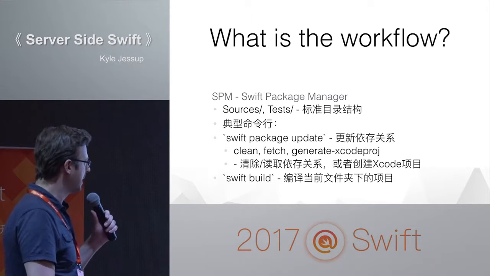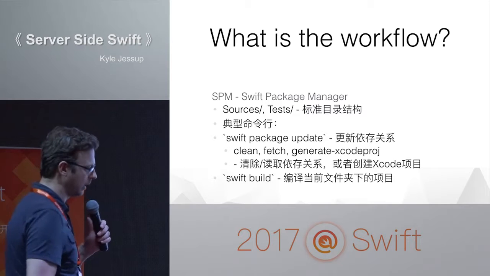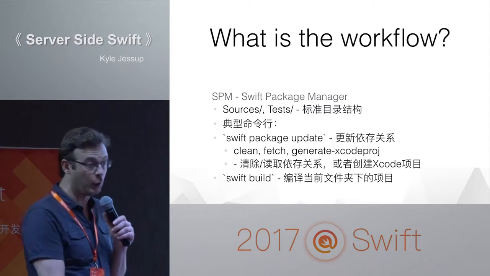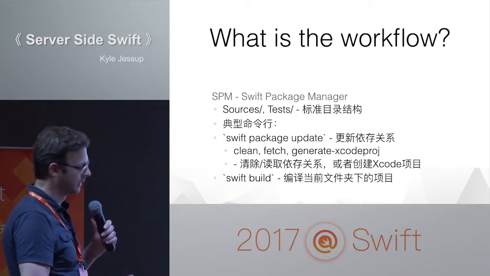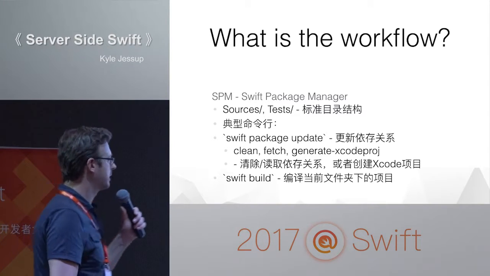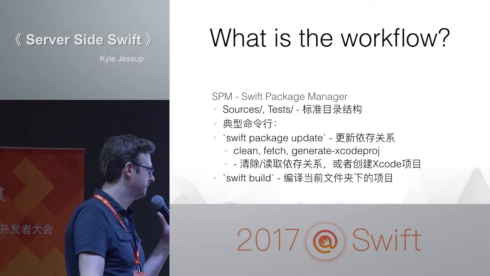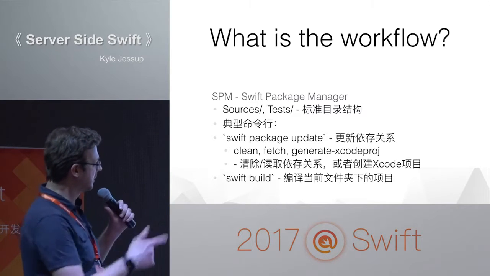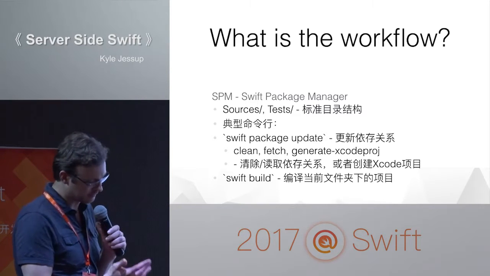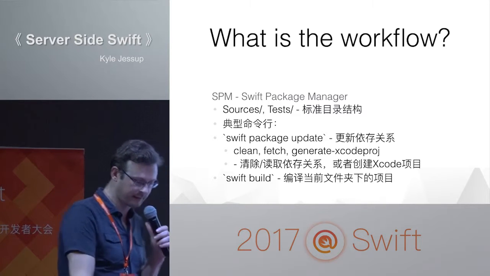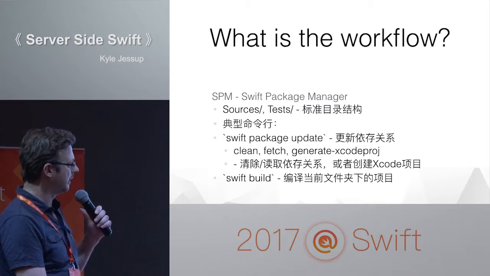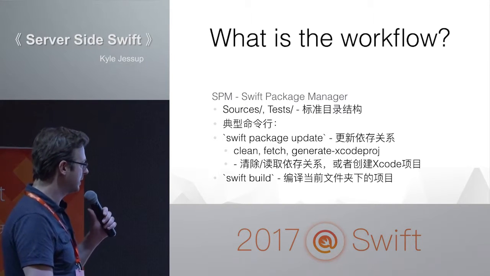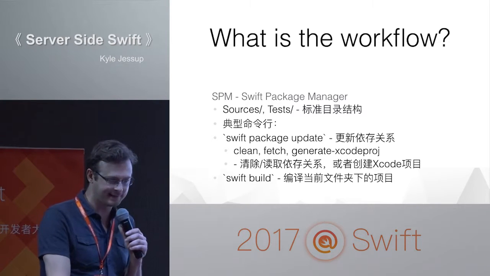But there's a lot of other commands that you can run that you might do periodically through your development. For example, maybe you want to check and see if there are any newer versions for your software packages. Of course, a clean. Sometimes you always want to do a nice clean, especially if you're seeing weird issues. And the other one here is generate Xcode project, which does exactly what you would think it would do. It'll squirt out a new Xcode project for your Swift Package Manager project. It'll have all the dependencies in there.